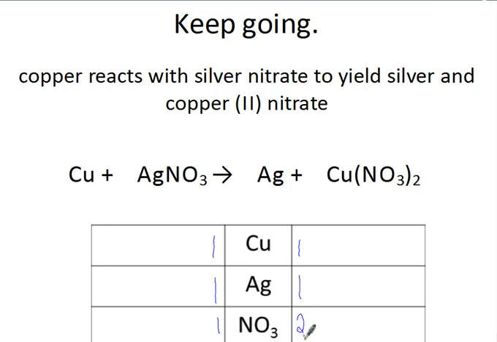Okay, so let's attack the polyatomic first. It's the one that is not balanced. If I put a 2 outside of here, that gives me 2 nitrates, but it also gives me 2 silvers. When I look up here, that's an easy fix. Silver solo over here, so I put a 2 on that side. I've got 2 silvers this side. And I've got 1, 2, 2. I've got a balanced equation.